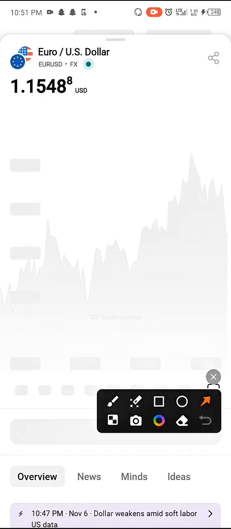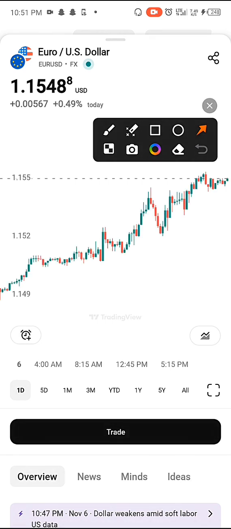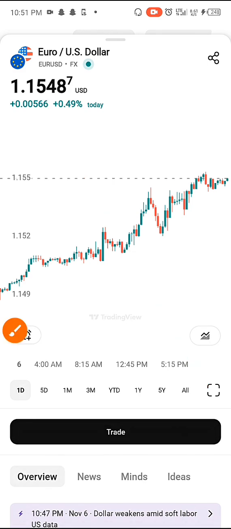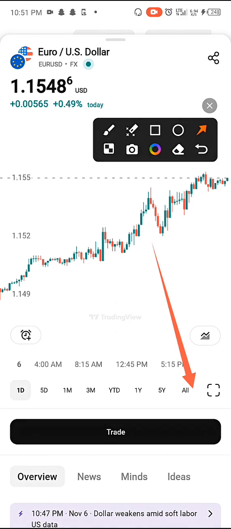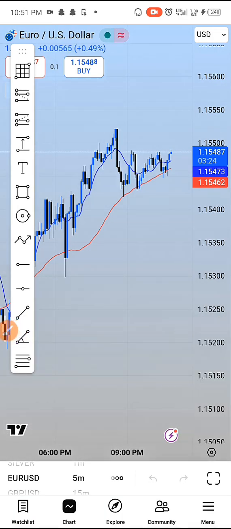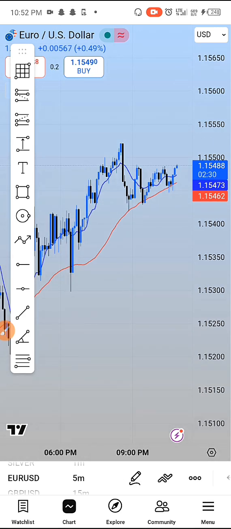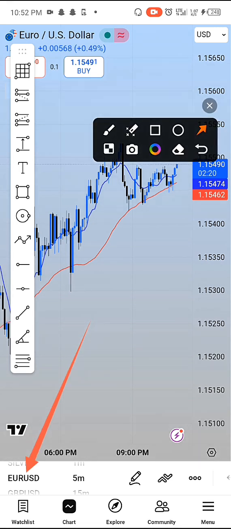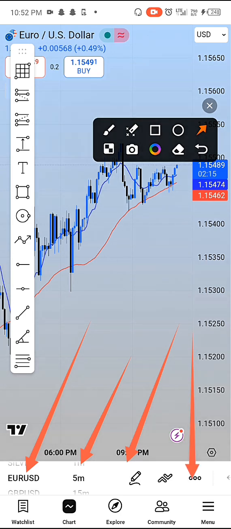Now once it loads up, it's going to show some few things here. It's going to show your charts, your candle charts, but you're not there yet. You need to tap on this plus icon. So you need to tap on this box here that I just showed you, this box here. Once you tap on the box, then it takes you to the main interface of the TradingView. Now, once you have entered the particular pair you want to trade, it will be exactly like this. You have your trading asset, your time frame, your tools, and your indicator option.